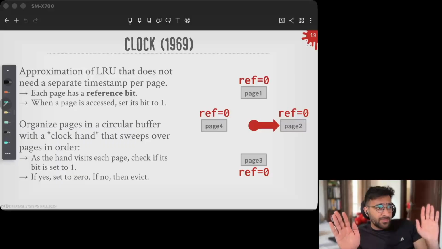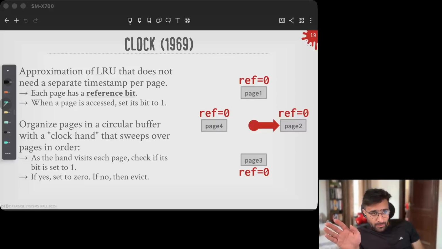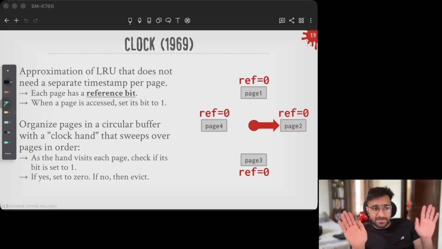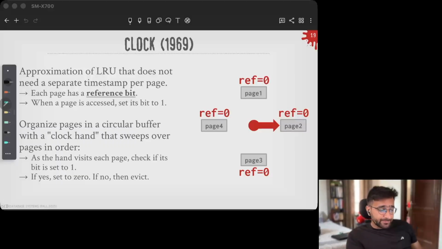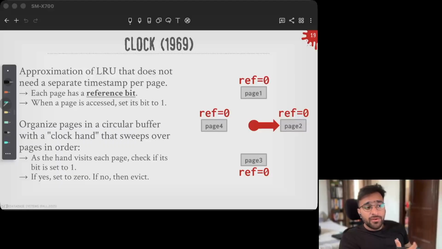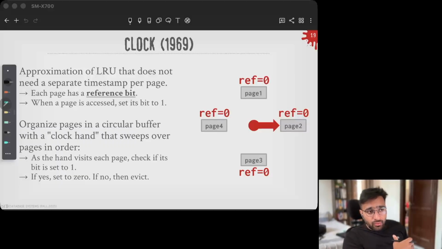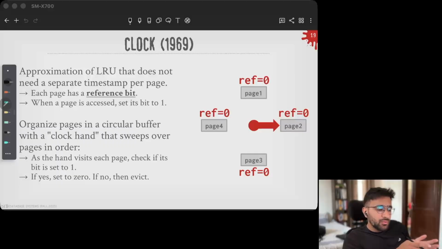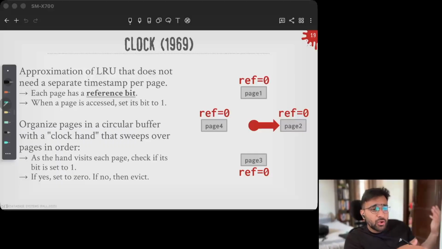So assume that my bit has been set to 0 by the first run at T1. And by the time I come to T2, if it is still 0, that means that no query has accessed it between this time interval. I hope that makes sense. So I can evict this. This is a candidate for eviction. Now you can choose multiple candidates also, but usually you pick a candidate and you just evict it and you stop your clock there.